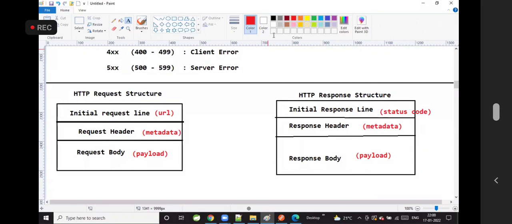Are you guys able to follow me? What is request structure and what is response structure here? Guys, tell me.